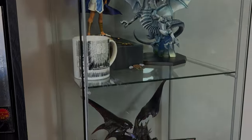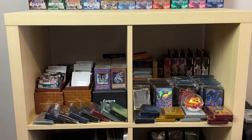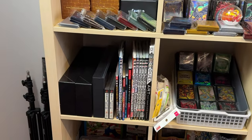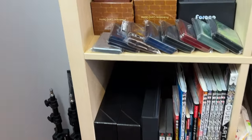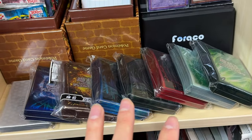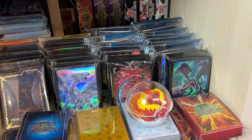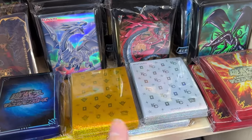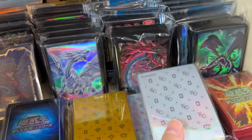Now we're back at my storage area. I just wanted to quickly show you what I have for sale — things I'm trying to get rid of because I don't need them anymore or I just have too many. What I really don't need anymore are these sleeves here, because I have so many sleeves right now and since I'm not playing anymore I don't need them. I'm trying to sell these — they are all OCG sleeves, and I've made videos about them because they just look so cool.